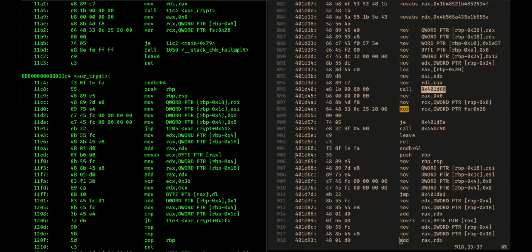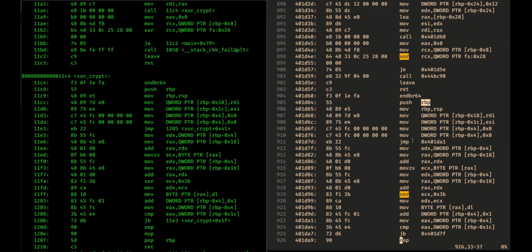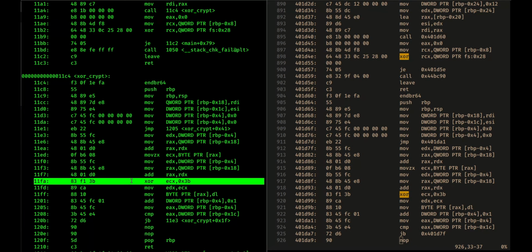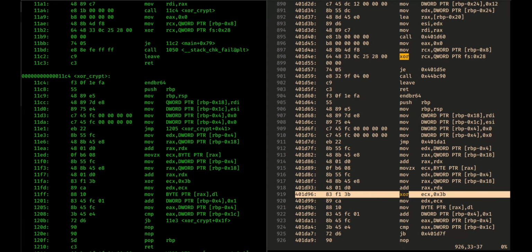That means if we just come here, you can see that this is the function called XOR crypt. And you can also determine this by looking at this line where the XOR is applied to ECX with this constant hexadecimal 3b, which would be here.